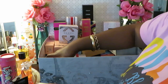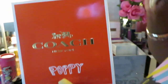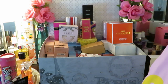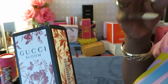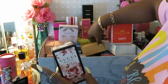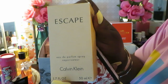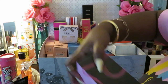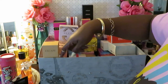We've got the Coach Poppy — hi Poppy! We've got the Gucci Bloom — it's like a bouquet of flowers, that's the easiest way to describe it. Another one people be sleeping on is the Calvin Klein Escape — it smells so good! We've got the Guess Girl — I love Guess, that's old school but I love it. And we've got the Calvin Klein Escape set aside here.